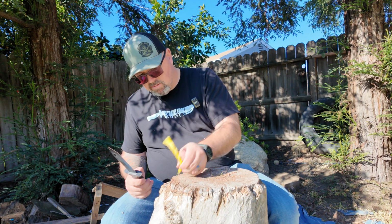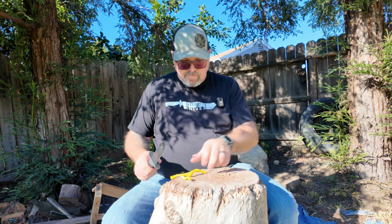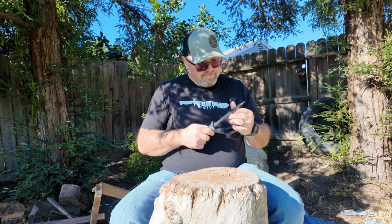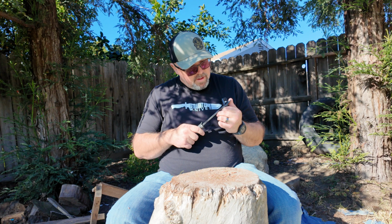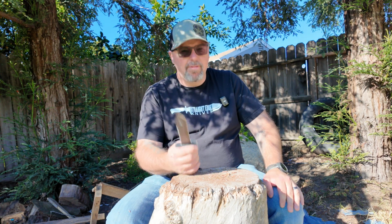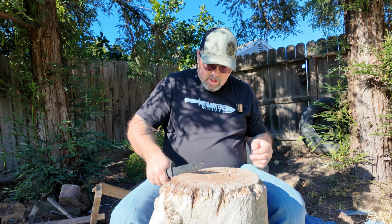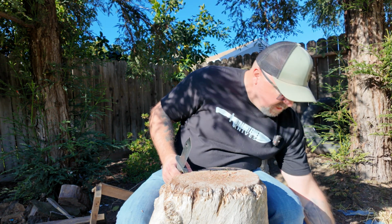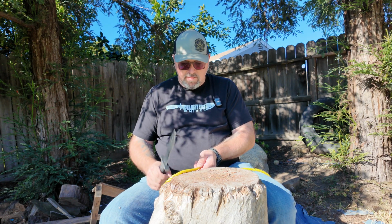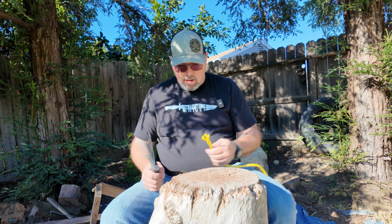Kinda. I don't know. I'm not super impressed with the chop on this either. I'm not usually one, I don't know. I feel like this thing should be chopping better. That's weird. Am I doing something wrong? I don't want to sit here, and I'm not a guy who likes trashing blades, guys. So you guys see my videos, you know that. Okay, that was better. Okay, that was better.